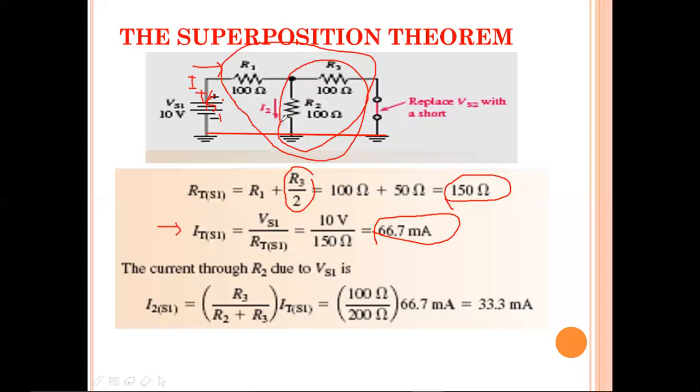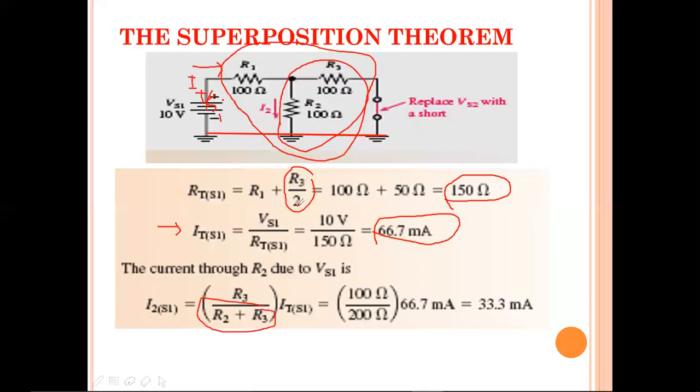By total resistance. You should write R2 and R3, wherever the current is divided; only those resistors you should include, the summation of those resistors. Don't include R1, because at R1 the current is not divided; the total current is flowing through R1 itself. After the R1 point, away from R1, that current is divided, right? So the current is divided into R2 and R3. That is the reason you should include R2 and R3 in the denominator.